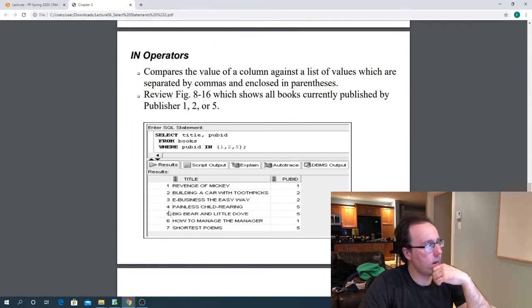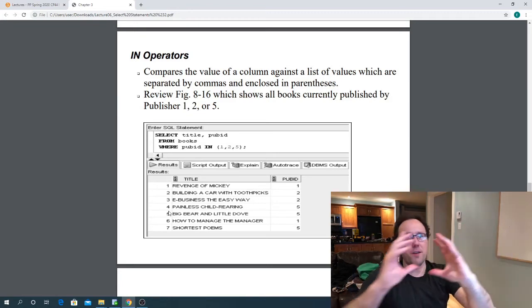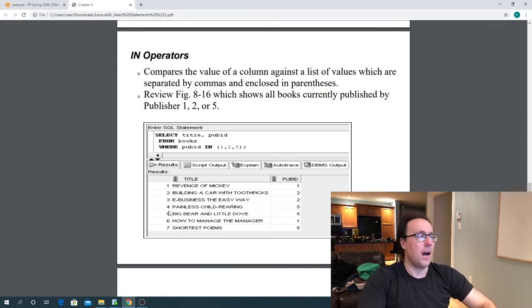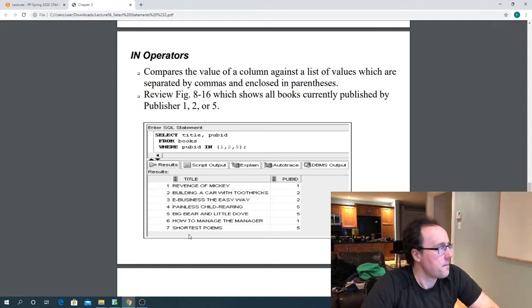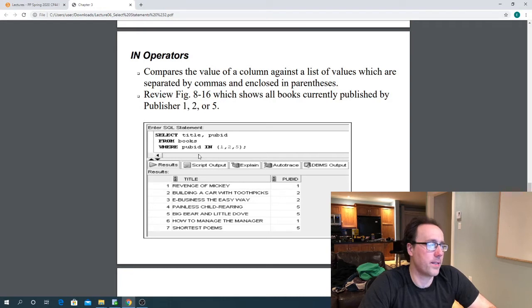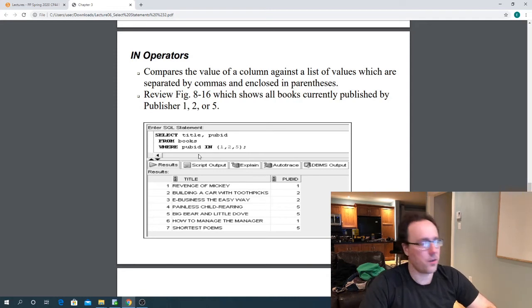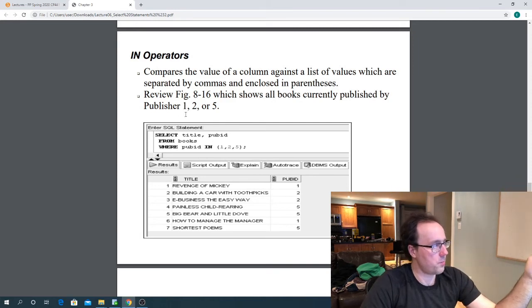All right. Okay, so next up we have the in operator. Now remember, we saw this when we were adding constraints. So we were adding check constraints, for example, and we might say that a check constraint is that the book category has to be in, and then we give it a set of different book categories that it can belong to. And this is a very powerful statement once again. So basically we can filter the results using the in operator as well. And we can say that for this column, we only want values that are in, and then we specify the values we want.